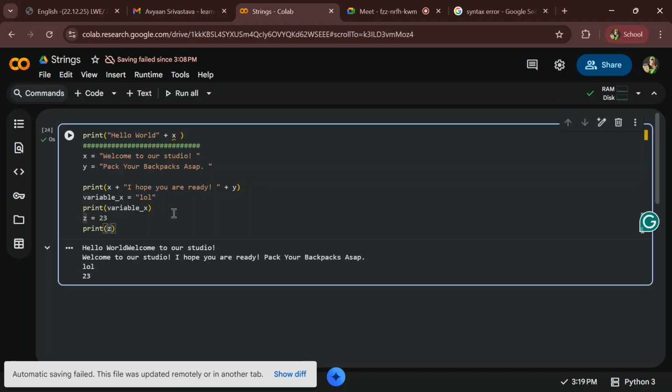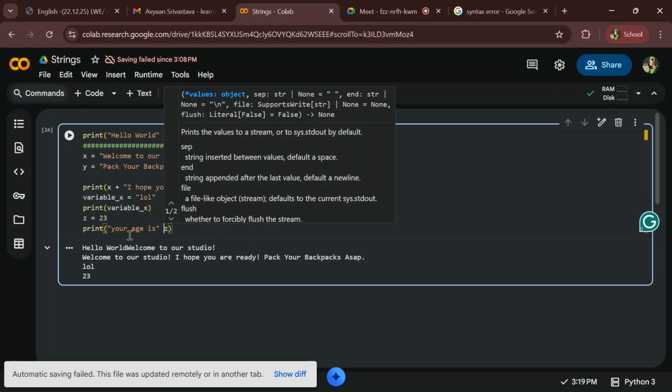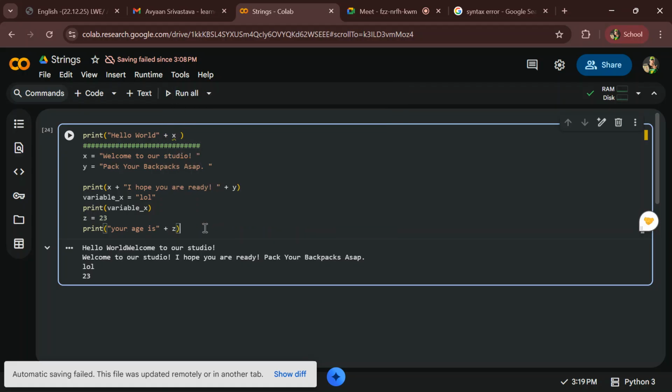But now I want to write your age is, then I want to concatenate it like we learned with Avya and Dev right now, plus Z. I want to do this right here.